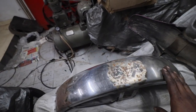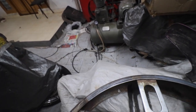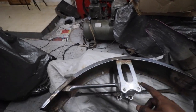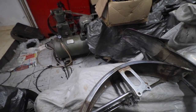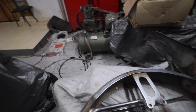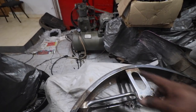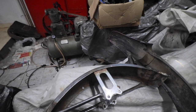So this is the mudguard which came from Kashmir today. It's bloody heavy and the thickness is also pretty nice. So this is how an original mudguard used to be. It is missing one of these clamps, so that I have to put. Plus I'm thinking that I'll take my RD next week and match these holes, get the holes drilled properly, and then we'll give this for plating. Along with this, we will also give the silencers for plating. I also need to get the U clamp which comes in the back fixed, so that has some minor issues and needs to be repaired.